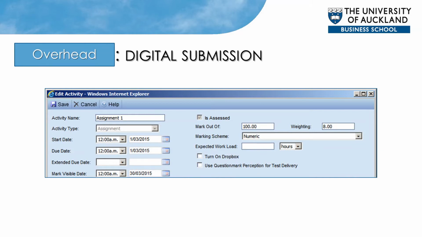Nothing gets lost. Students can't, when they get their test back, change their answer and bring it back to you and try to be sneaky or anything like that. That hasn't happened often, but it does happen. So having a scanned copy insulates you against that. And so on Cecil, it's really simple to do. When you design an activity and assessment, you just tick turn on the Dropbox and have a play with it. It's really simple. You can set deadlines and that sort of thing.